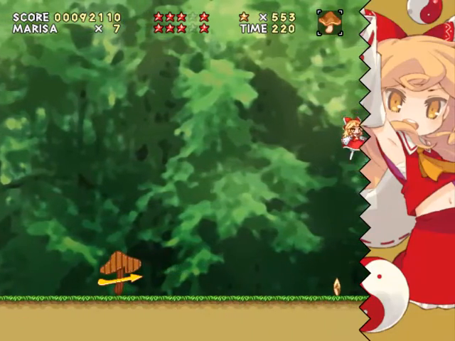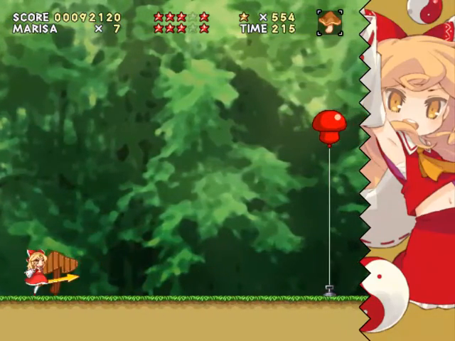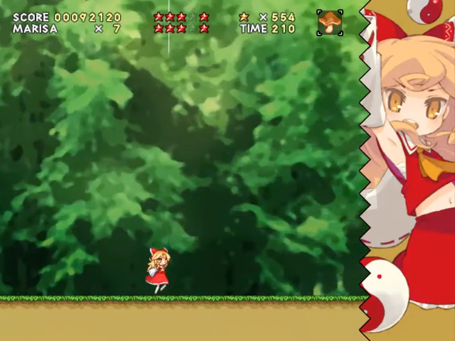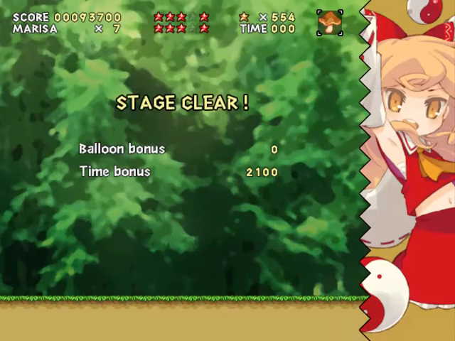And do that. No, too soon. If you actually could grab the rope, it just kind of flies away. So there you go. You get no balloon bonus. Again, the score doesn't really matter too much.